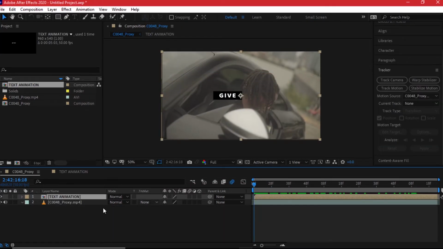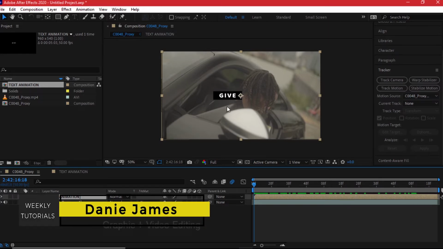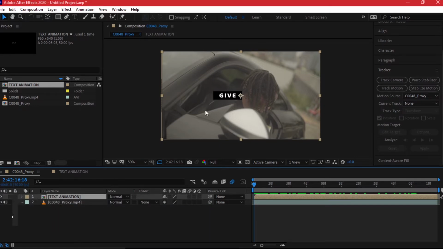And right now, after we've done everything and we have pre-comped and we have a neat timeline, it's time for us to track this motion so that these wordings can follow the face of the artist. You need to track anywhere in this scene so that you can track it going forward.